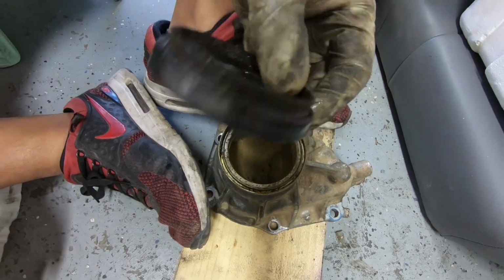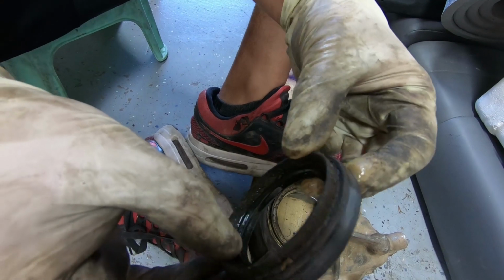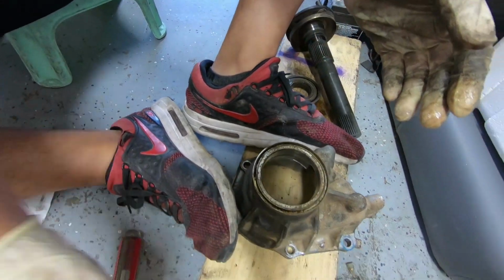There we go. See it anywhere leaking? I don't see it, but it's definitely, this is leaking. So an $8 part also costs you 8 hours of labor.